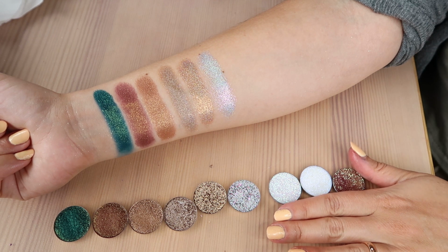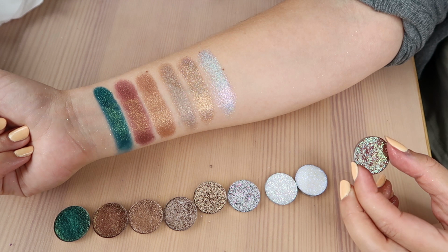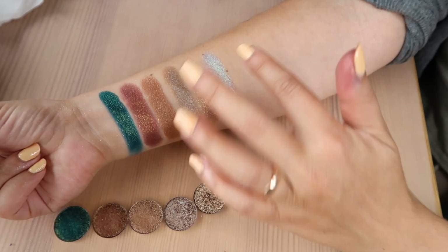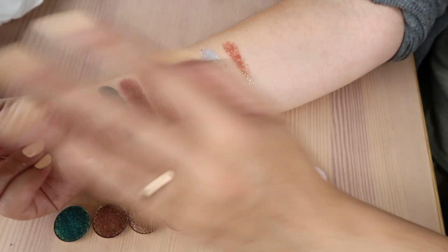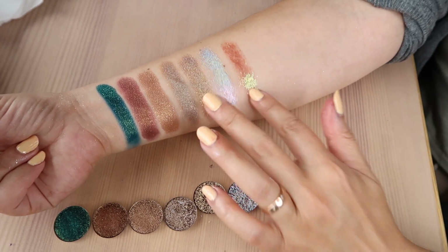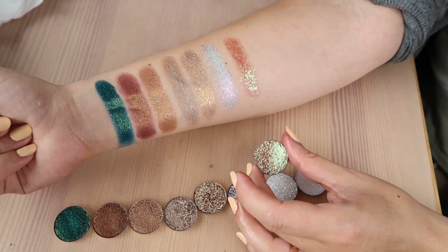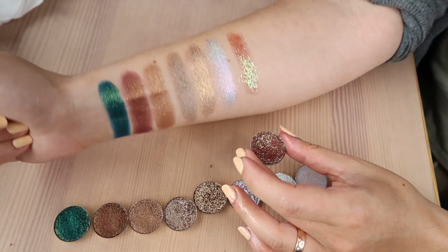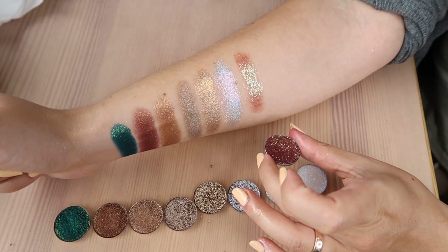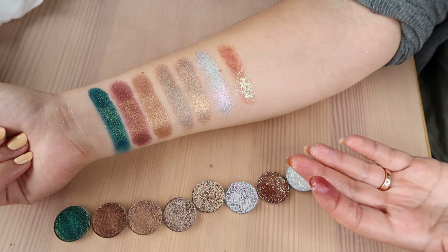Next up are the three pressed glitters I have. I myself bought the shade Zloto right here without noticing it was a glitter, and I had it from a previous order. So this one you've already seen swatched in the other swatch party, but since I only have three glitters, I thought I'd add it here. The effect of these is really beautiful. It's quite unique. It's, I think, impossible to get this effect with just micas, even synthetic micas. This is PET glitter, so I am very careful using it. You can feel it's a bit gritty on your skin when you apply it.